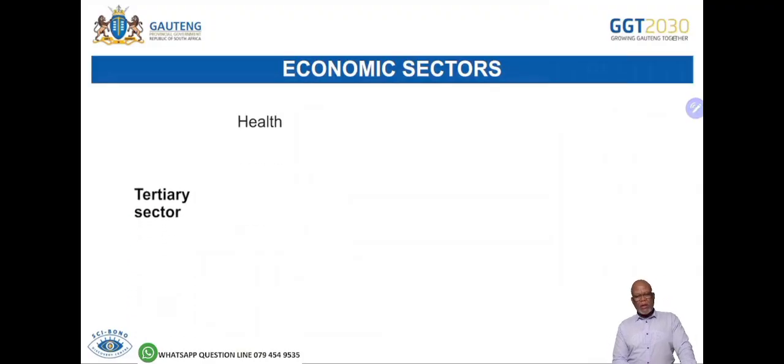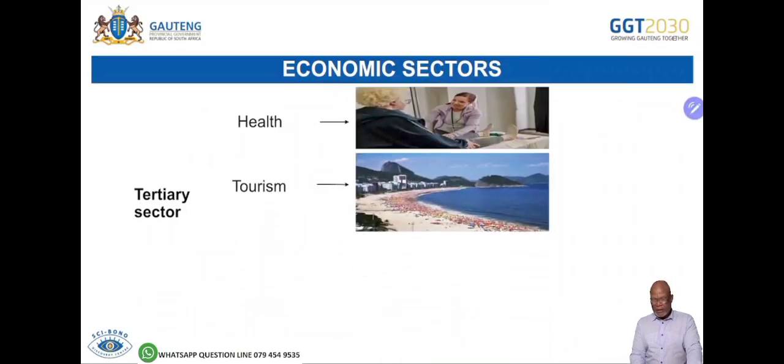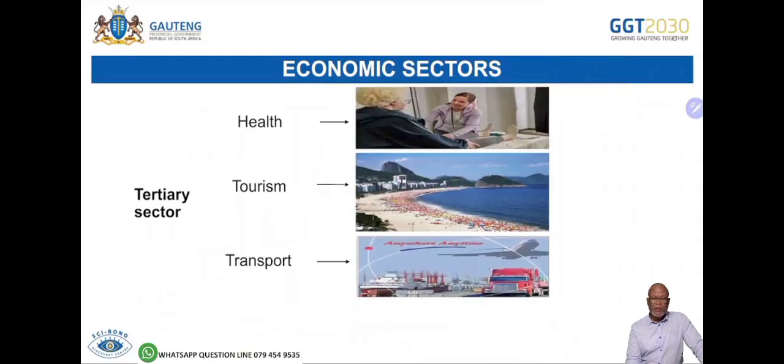And then you have what you call the tertiary sector. Like we said, what is the tertiary sector? Tertiary sector is simply the provision of services. So examples of the tertiary sector will be your health services, it will be your tourism, you want your tour guides, you want people to take you to places to see places. So this is an example of the tertiary sector. And then your transport sector is also a tertiary sector. And then you have lastly your wholesale or your retail. So this is your tertiary sector.